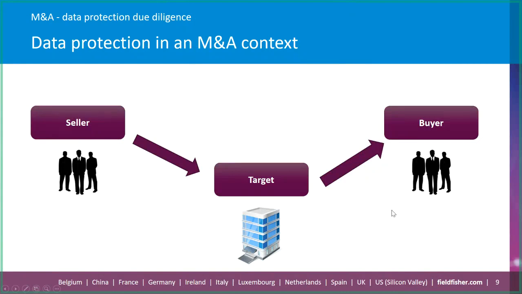So our focus today is due diligence, what this entails from a data protection perspective. Whilst the structure of the deal may vary, what we're talking about is primarily share purchase agreements, whereby the buyer comes along and purchases the controlling interest of the target. The deal could also be structured as an asset purchase, so the buyer comes along and cherry picks the assets they would like, and then tries to get rid of any liabilities and not take on those which they do not want. And depending on the types of assets involved, a lot of what we discussed today could be crossed over and might be covered as part of an asset purchase as well.